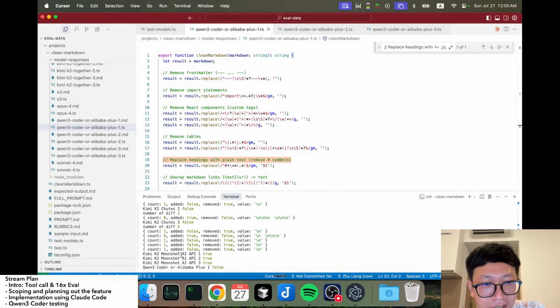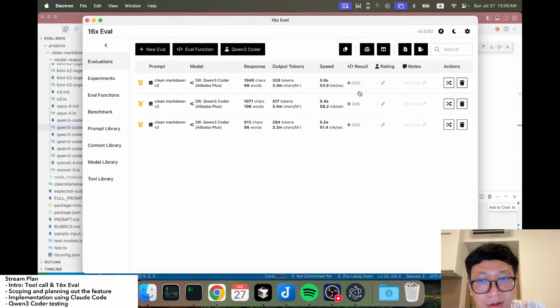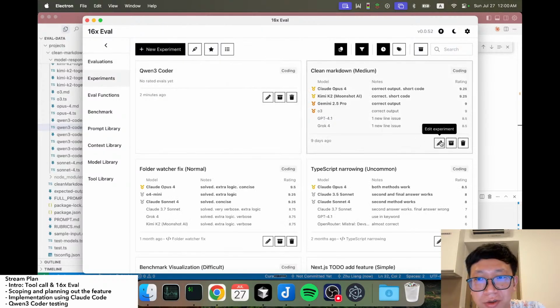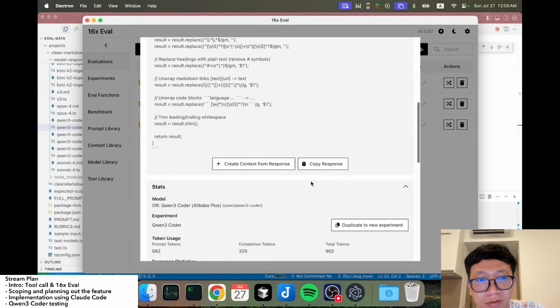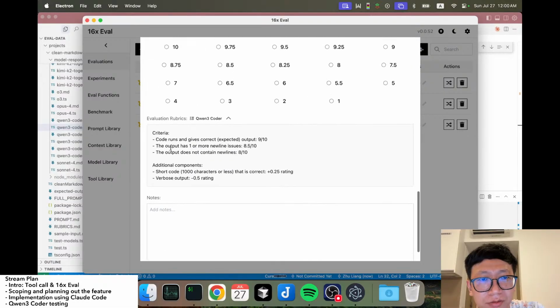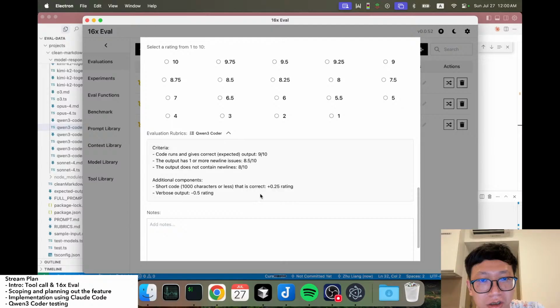So the first one got one white space problem. If we use the same rubrics here, then we can rate this. So it has one new line issue.